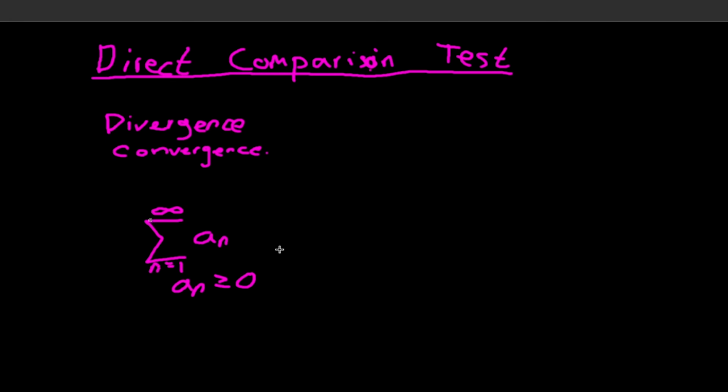So remember that an infinite series is just a sequence of partial sums. So it's going to be s1, and then s2, and then all the way off to infinity. It's just a sequence of partial sums. So we want to know if this sequence converges or diverges. Now, for infinite sums, this could be really tough, particularly if there's no closed form. So what do we do? Well, there's a lot of series that we know already whether they converge or whether they diverge.